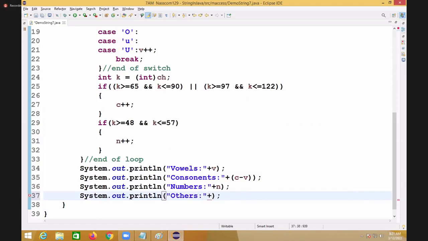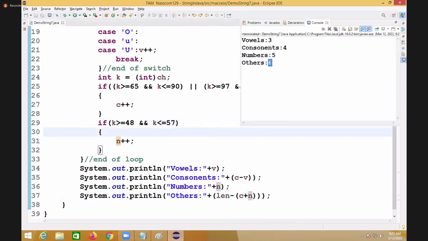How others will come now? Sir, length. LEN. Keep in a bracket. Length minus, not V, length minus C plus N. Because C means total alphabets are coming now, and N means numbers are coming.